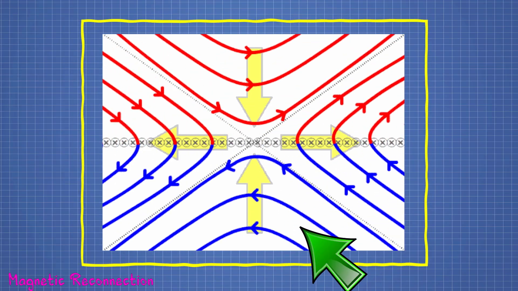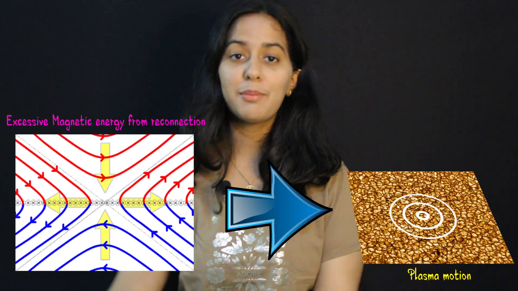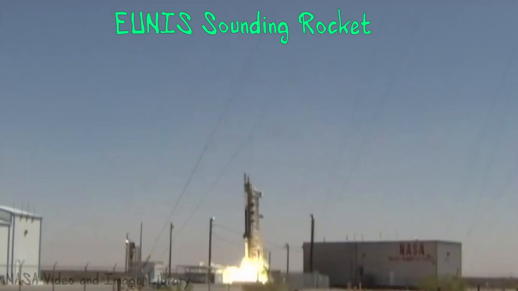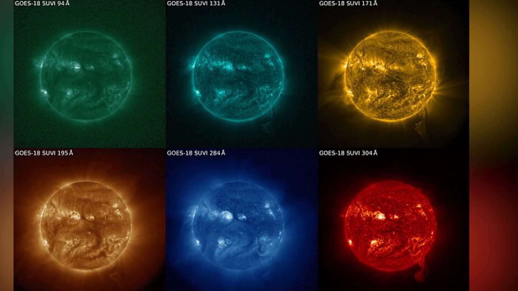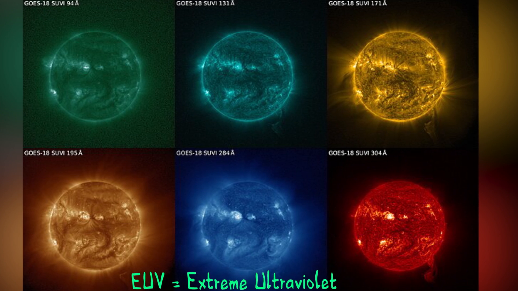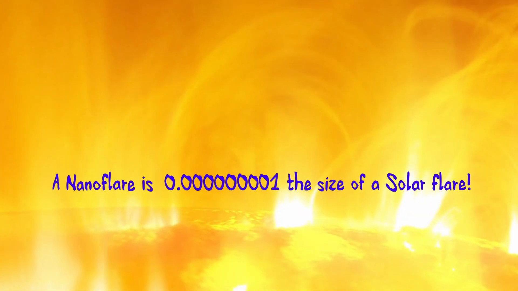This property sometimes tends to cause reconnection of magnetic fields, in which it snaps, reconnects, and rearranges itself. It converts the excess of magnetic energy into plasma motion and heat. This process was initially found by the Eunice sounding rocket, which observed the sun in the EUV spectrum and discovered that this phenomenon was happening all over the sun, and on a very small scale — I guess that's why it's called nanoflares. But many of these happening simultaneously is what contributes to the huge amount of heat to the corona.